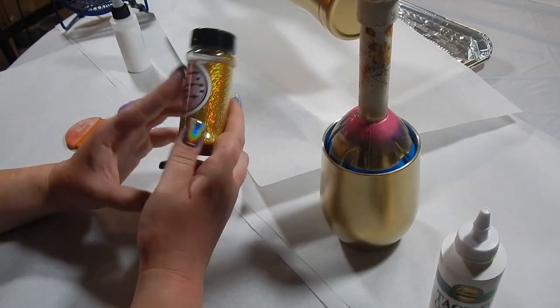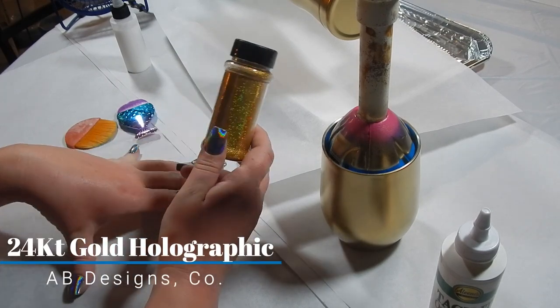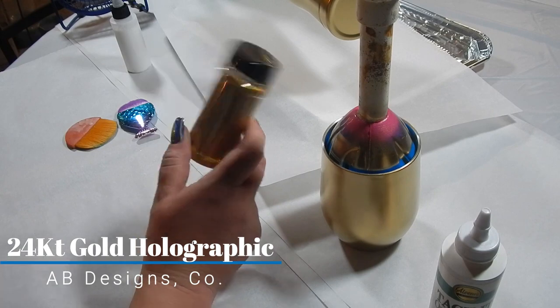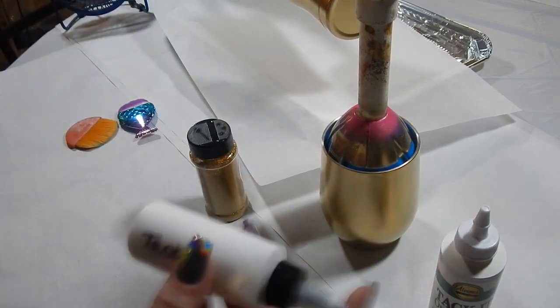And then this is the holographic fine glitter from AB Designs. It's called 24 karat gold. It's a nice, beautiful color. It's a beautiful gold shade that's going to cover this cup perfectly.